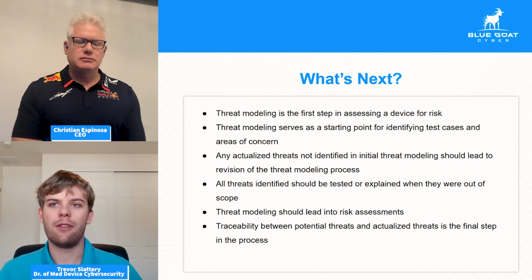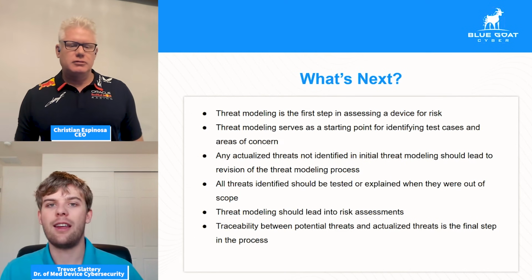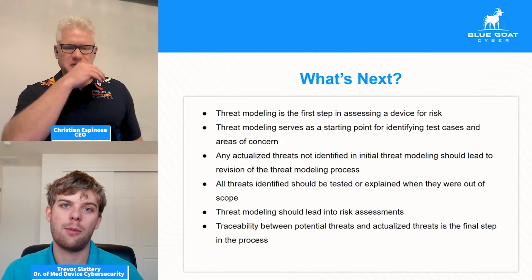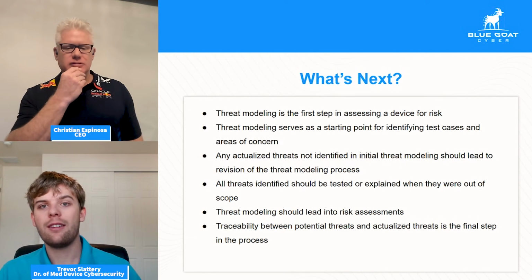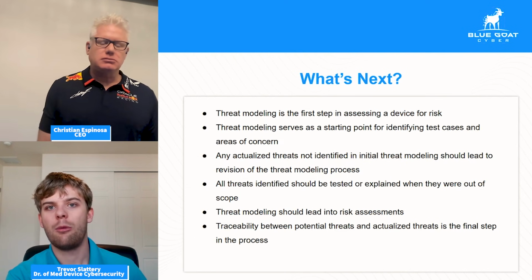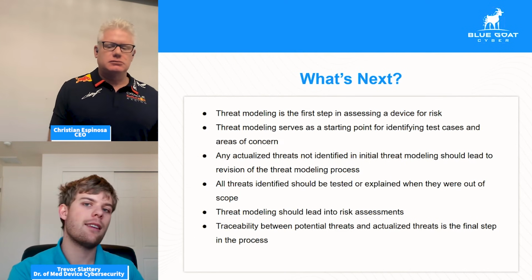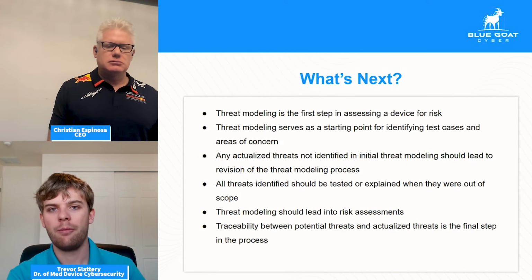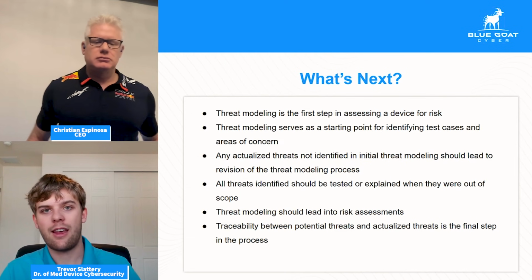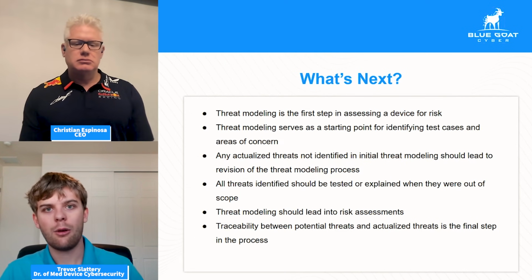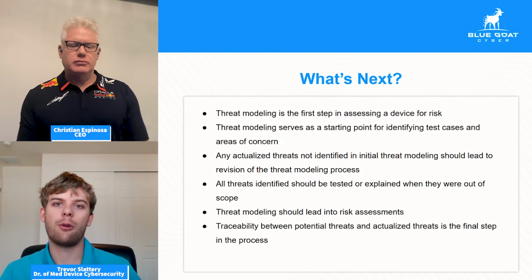Now, part of the fourth question, did we do a good job, can actually be translated into this testing process and into the risk assessment process. If a threat or a risk is identified during testing and during a risk assessment where we can actually perform an exploit that was not covered as part of threat modeling, that's an indication the threat modeling wasn't good enough. So we should step back, take a break from this testing process, take a break from the risk assessment, and move back to the threat modeling. We have to consider again what can go wrong and try to work through that process with greater coverage.